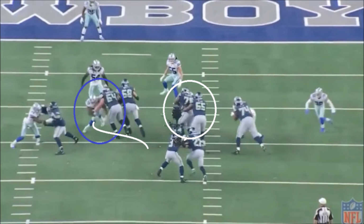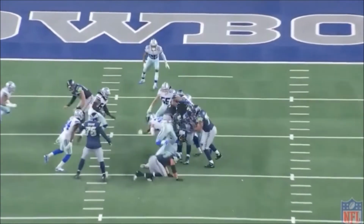So he quickly just crosses right over J.R. Sweezy's face. And as you see, he has an advantage point right now. The advantage point right now is he's lower, and he's able to kind of free that shoulder up and underneath. So we're going to see as the play continues on here, Antwaun Woods highlighted in blue. He's going to dip that shoulder and rip it right through, kind of just like whipping him right around J.R. Sweezy, making a great tackle on the running back, which I believe is Mike Davis on this play.